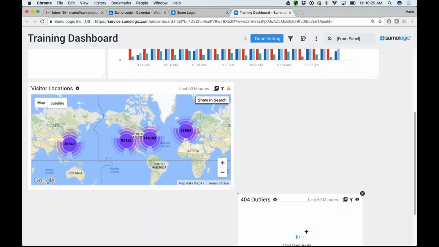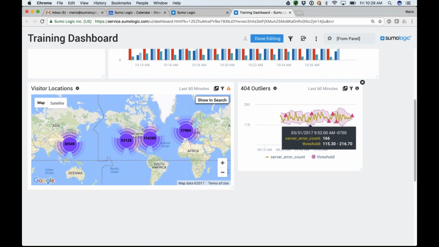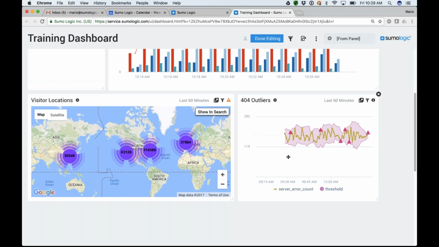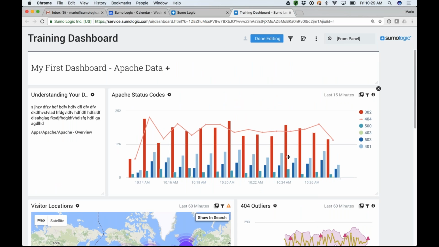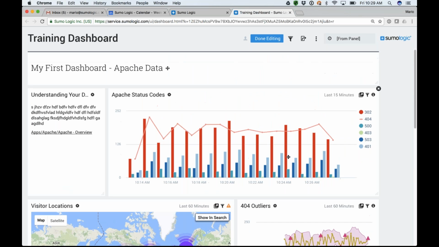Let me just clean it up here so that it looks at least symmetrical. And yeah, there you go. I just created my dashboard that has a few fields in it, has a few information. So let's talk a little bit about the dashboards themselves. Let's talk about the options that are available. Well, I'm going to talk about this one.